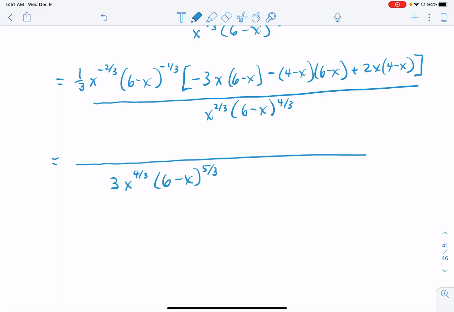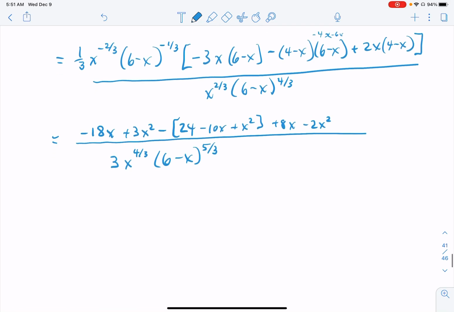Okay. All right, now let's see, let's do some distributive property here. So this is going to be a negative 18x, and then plus 3x squared. Minus, and we'll have to do some FOILing. So 4 times 6, do you hear the joy in my voice? Oh my gosh. 24, and then let's see, I'm going to have a negative 4x and a negative 6x to make a negative 10x. And then positive x squared. And then distribute the 2x to both of these, a positive 8x and then minus 2x squared.